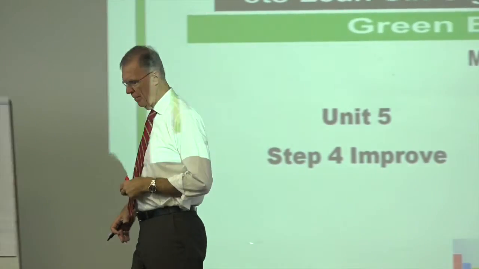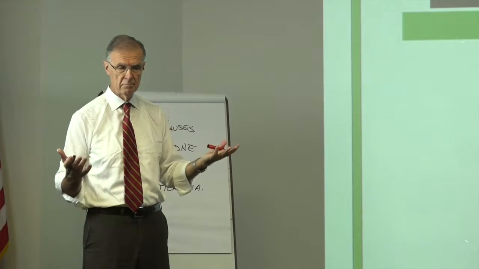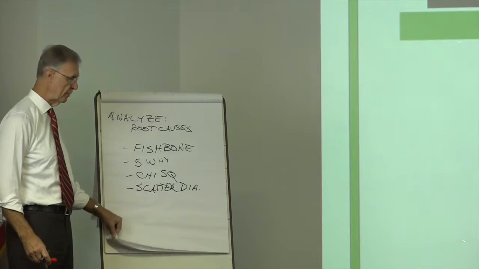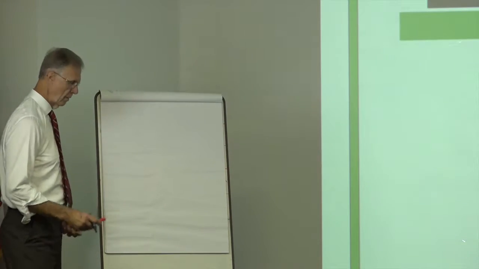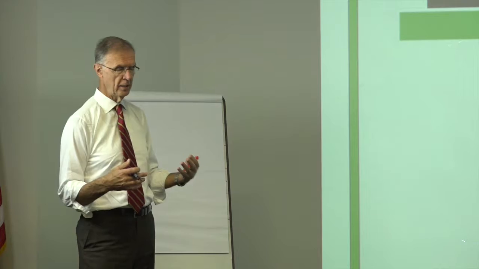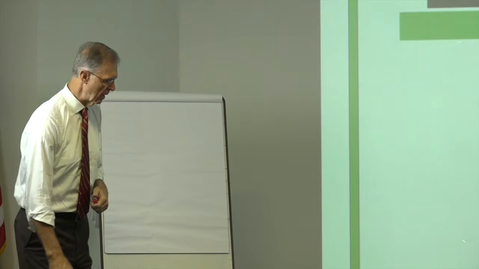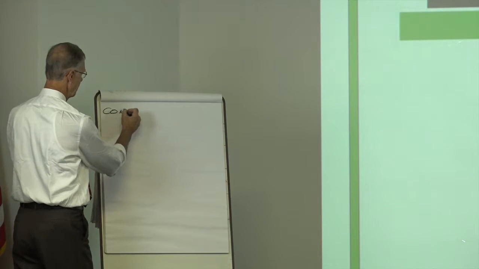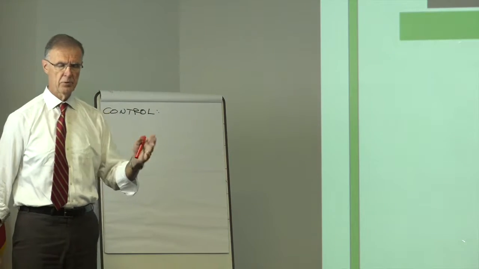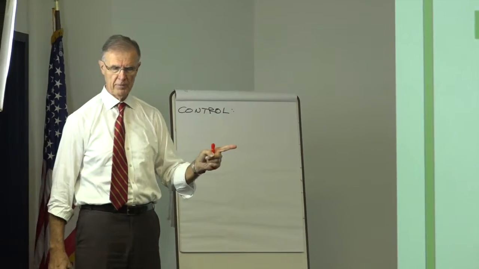Okay, we go and we implement all this stuff. And we definitely need to demonstrate if it worked, right? So we move into the control step. And the control step is not that difficult, but it's a very exciting step because we get to show how effective we are in solving the problem. All right, so in the control step, we have three important tasks to accomplish. The first is we have to demonstrate the results that we've achieved.